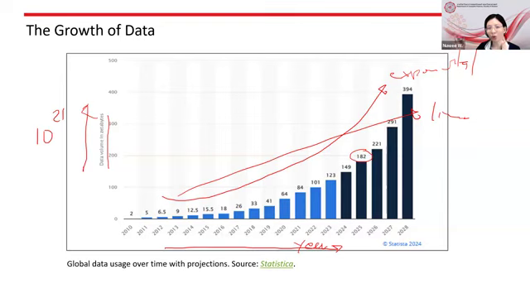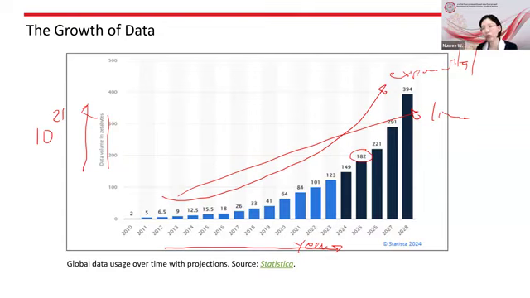And this is the usage, not the storage. So you need to know the difference between usage and storage. Usage means maybe it's streamed, or it's sensed by a sensor, but that data may not be stored somewhere like in a database. For example, if you have a sensor like a PM2.5 sensor, it senses every second, but actually you don't store every second of PM2.5 data.